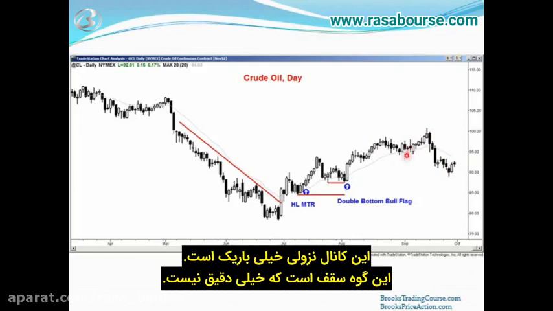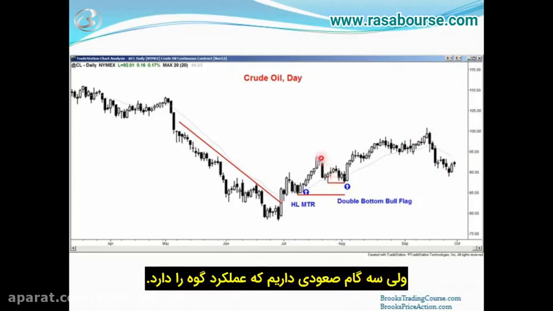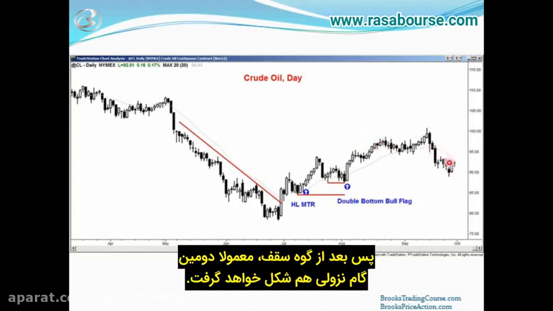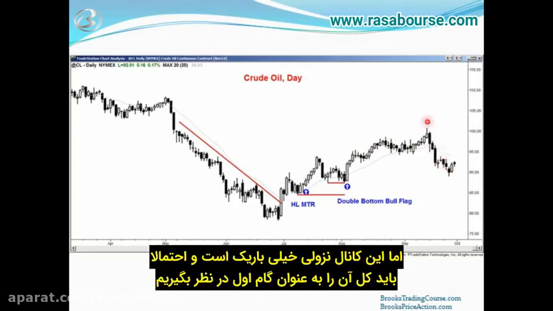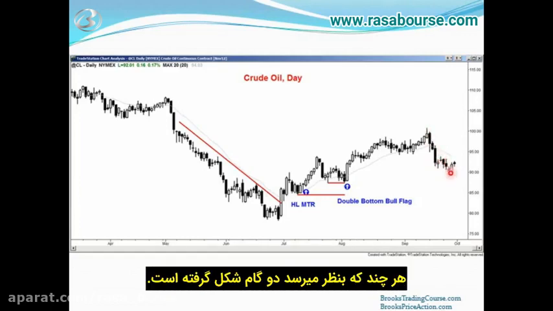Usually after any kind of a wedge top, I know this is not a great looking wedge, 1, 2, 3, but functionally it might be the same, you usually get a second leg down. You can say, well, it had 2 legs down, here, pull back here, but the move down is in such a tight channel, it probably is only the first of two larger legs, even though the first subdivided.